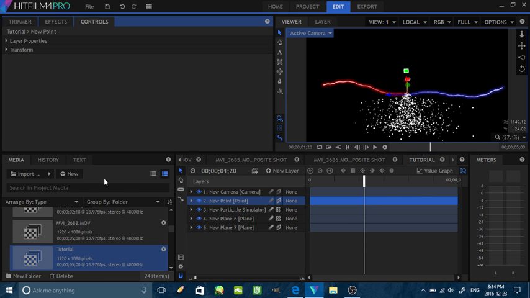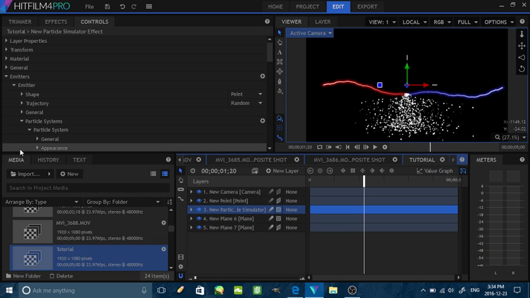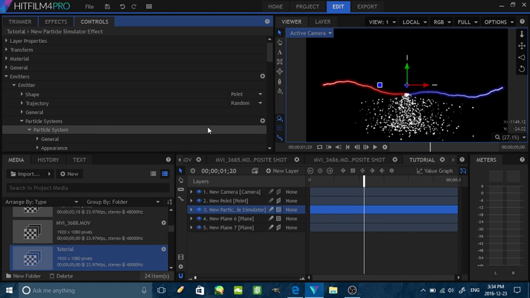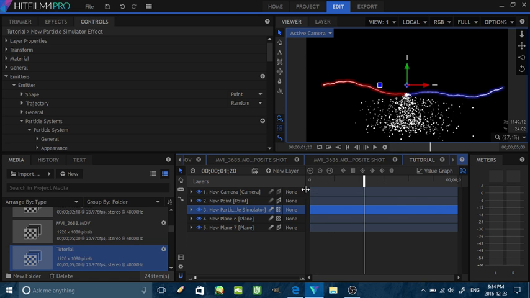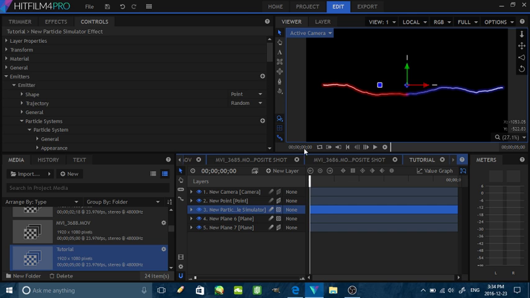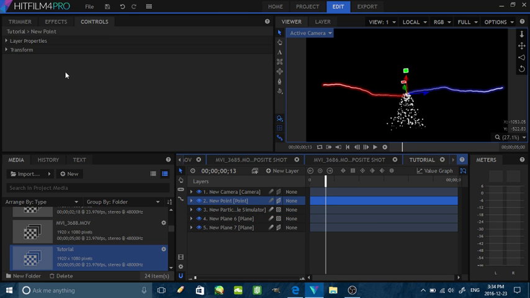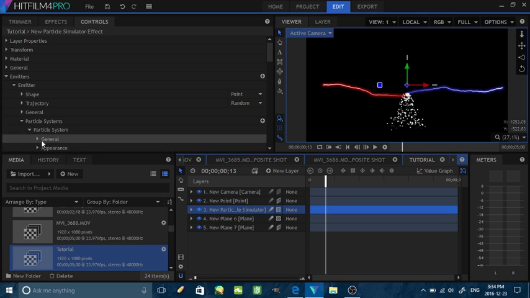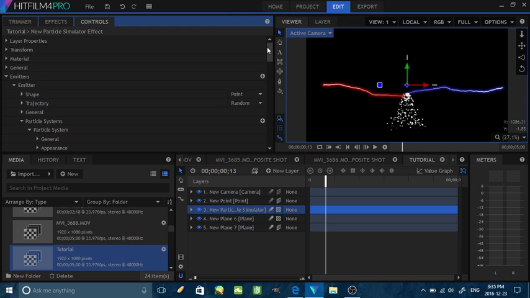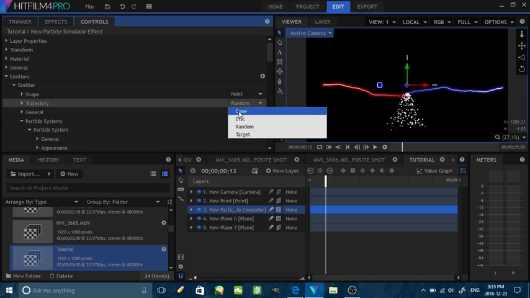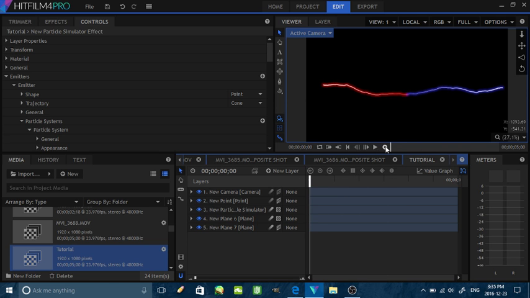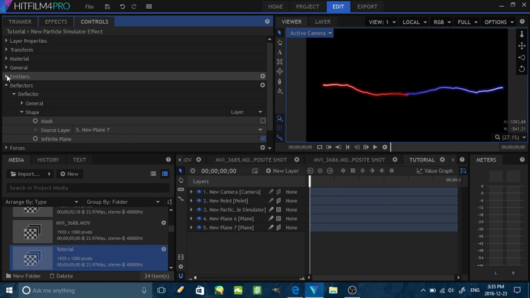So it's looking pretty boring and it's not really attracting attention very much. You can see the shape is set to the new point, but we can barely tell that it's actually rotating. So one thing we could do is turn up the speed here, because if it's not very fast, then it wouldn't be able to go off in its directions. But another good way to do this, which would be way easier, is to just set the cone, and now it only goes in one direction. Now you can see we're doing pretty good.